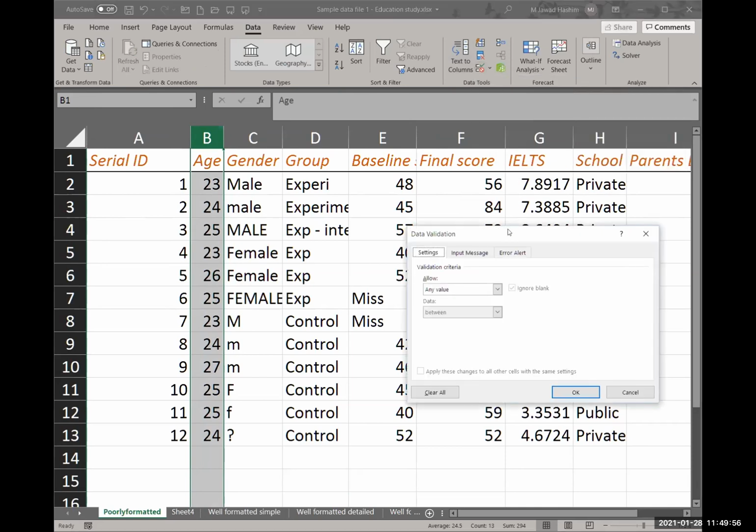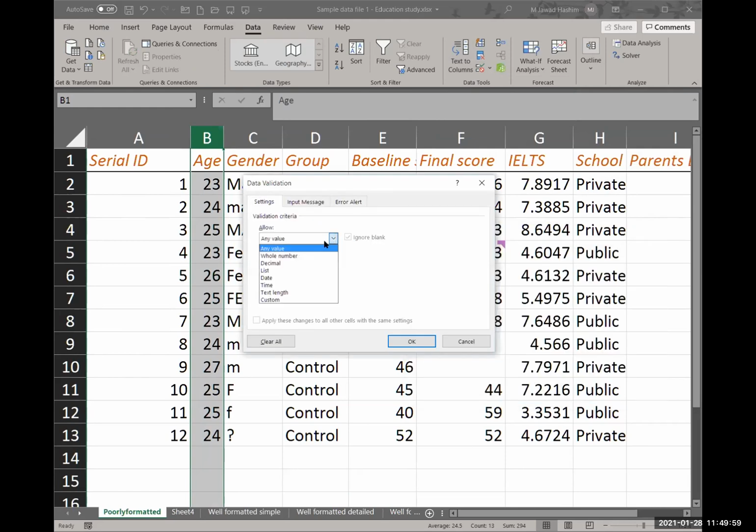So for the age, you could have a whole number or even a decimal. Age should start from 0, being a newborn, and obviously you cannot have a negative age. Then what's the maximum age that is possible in humans? What is the oldest age recorded? No, 90. I actually had a patient who was 101 years old. 198, no, I don't think so. 150 is too much also. I had a patient who was 101, and she was brought by her son who was 80 years old. Yeah, I would go with 120, maybe to be on the safe side, 125.